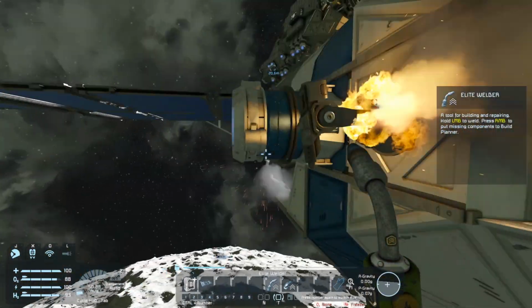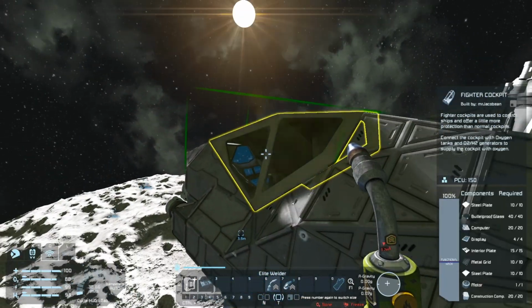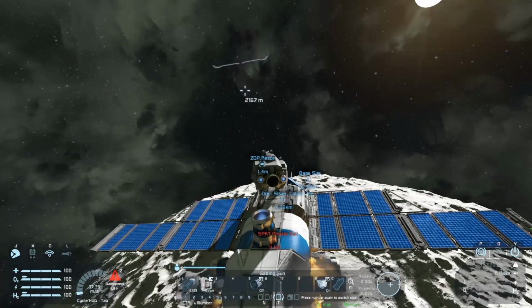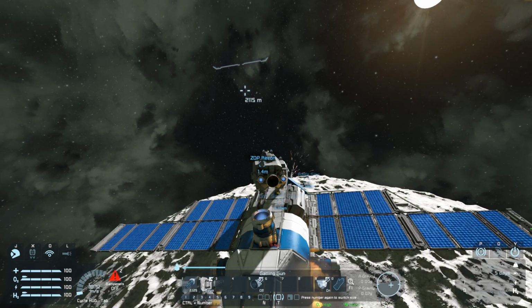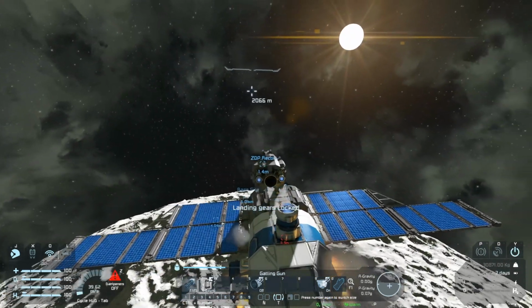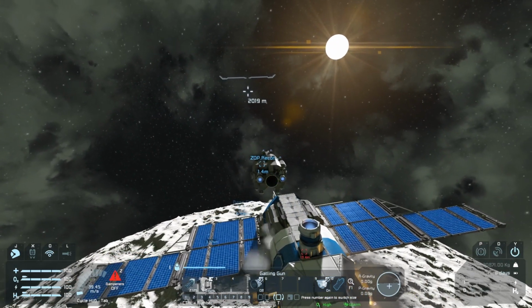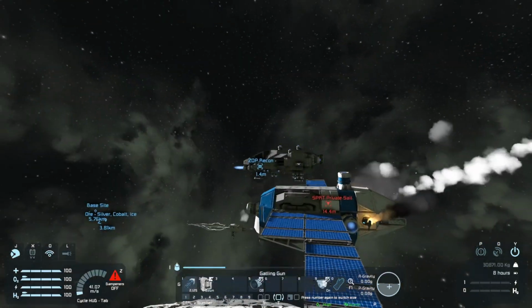Okay. Next thing that we want to do is reposition our recon. We are going to need to be in the recon in order to access the base so that we can turn off our base defenses. I need to move you over to the wing.